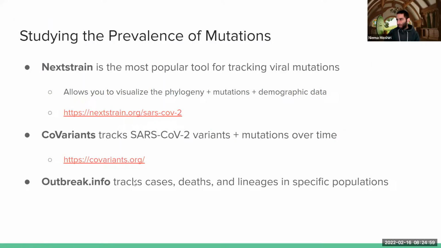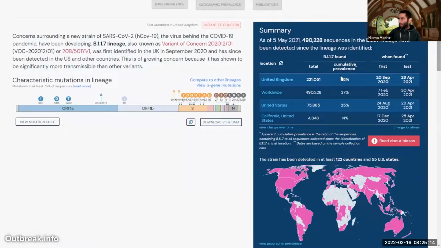And the last one that I want to point out is outbreak.info, which I think is also run by a lab at Scripps Research. Actually, I think Outbreak is the one by Scripps Research. I think covariance is from a different group. But what's really cool about outbreak.info is that it has a bunch of public data that show you not only mutation information, but also things like prevalence across the world. It has a bunch of statistics on cases, deaths, how many tests are being performed, all that kind of stuff. And it has these really useful paragraphs in a human readable way interpreting the data.